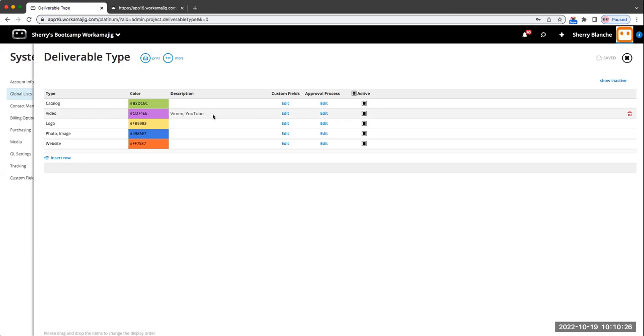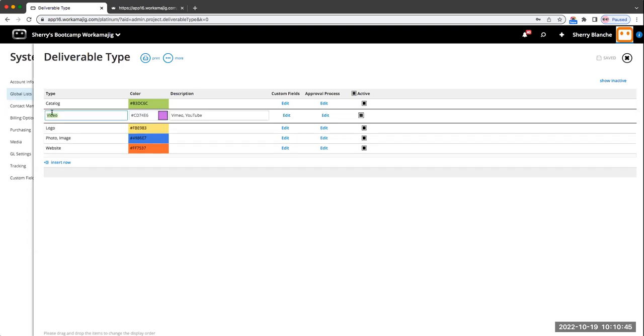It may be a one-to-one. That's up to you. Of course, we also have campaigns, so we can be setting up campaign deliverables, and it can guide the routing and custom fields and reporting of these based on what type it is.